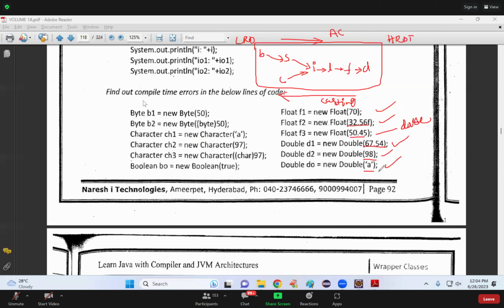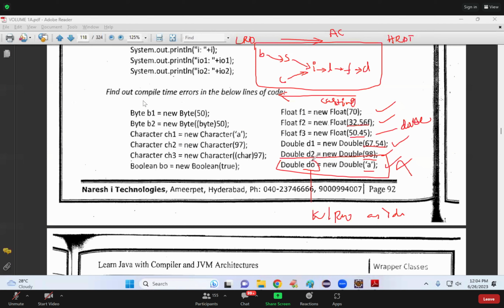Tell me now, can I pass a single quote character to a double variable? Allowed or not allowed? In this line, there is a compile time error. Identify. Do is a keyword. You cannot use a keyword or reserved word as an identifier.